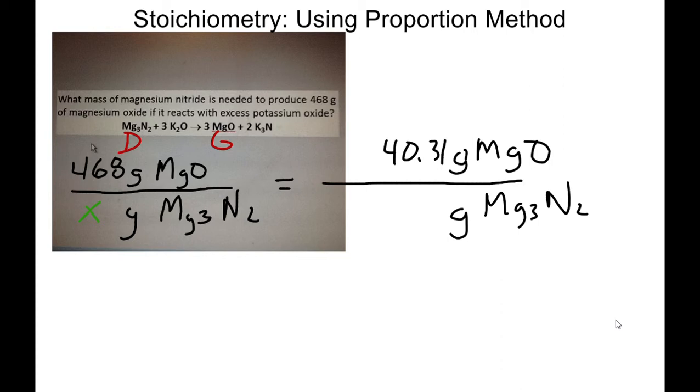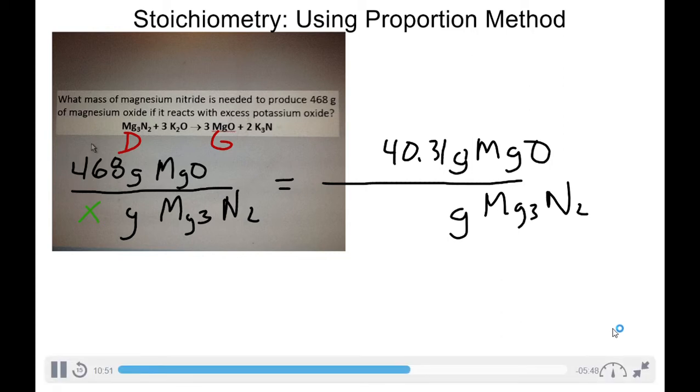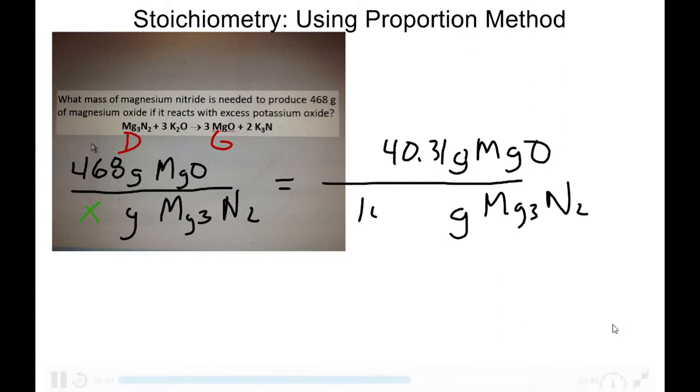Likewise, factoring in a quantity of 3 Mgs and 2 Ns for the denominator, we arrive at a molar mass of 100.95 grams for magnesium nitride, or Mg3N2. Recall, these are the quantities that are only equal to 1 mole, and our balanced equation below may reveal an amount or a ratio that is not 1 mole, but some higher amount. Therefore, we need to read or interpret the balanced equation.